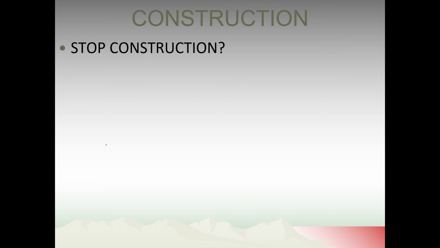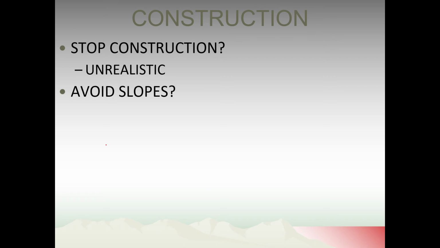So what should we do? Should we stop construction? That's unrealistic. I mean, we need to construct things. We need to put in roads. It's what we do. Do we just avoid slopes altogether? Well, flat ground can be rare or already occupied. Just look around here up in Bella Vista. There's a lot of development that happens up on the hillsides, and then there's slopes in between.